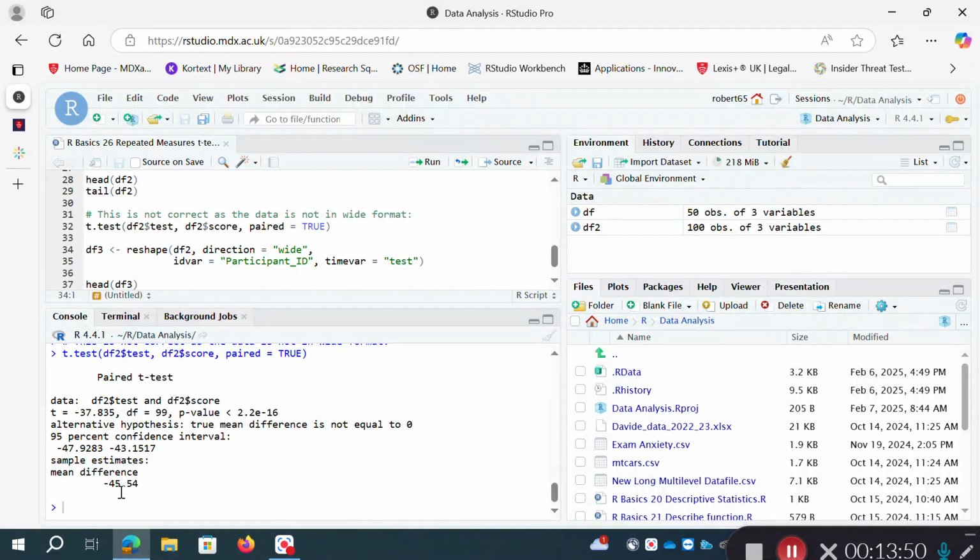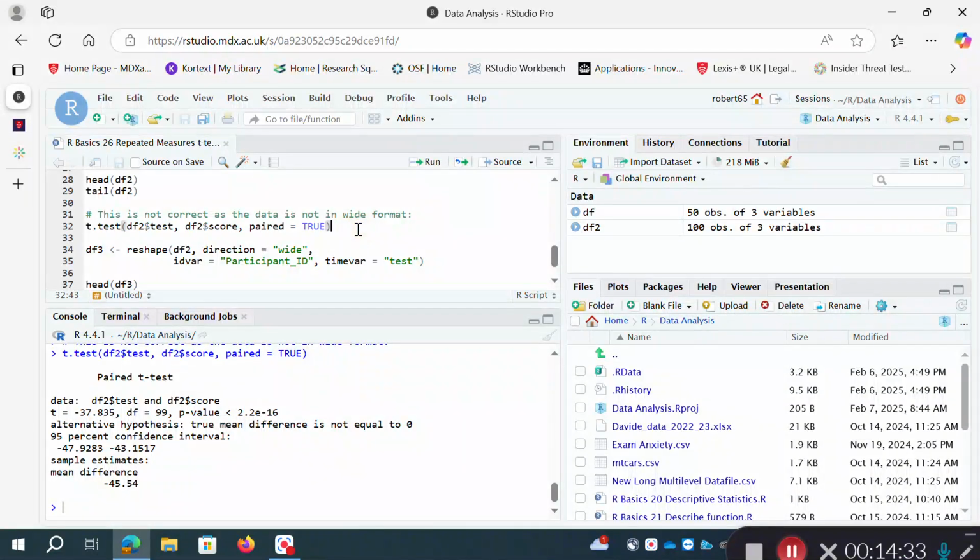It gives us a significant result, but the mean difference is way bigger than the mean difference between those two groups. The problem we've got here is that it has basically worked out the mean score for test, and then worked out the mean of the score variable, and then compared them effectively like they are time point 1 and time point 2, but these scores are very different. That's our test score from the category of tests. So category, by which I'm saying whether it was their test 1 score or their test 2 score.